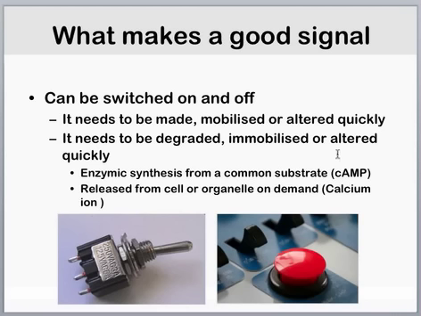The examples listed here are, first, cyclic AMP, one of the second messengers we're about to talk about, and the cell has a mechanism to break down the cyclic AMP and therefore turn off the signaling. We'll also talk about the release of calcium within a cell to activate a signal, and how the calcium can be sequestered by the cell and made unavailable so that you can turn calcium-related signaling off. So we've got to consider how signaling is turned off as well.